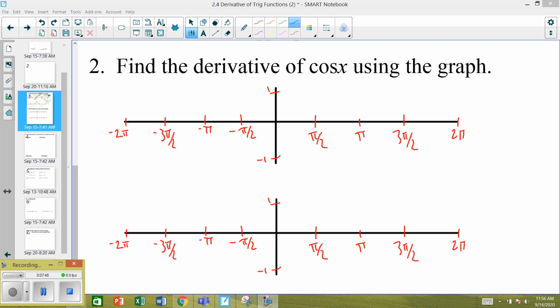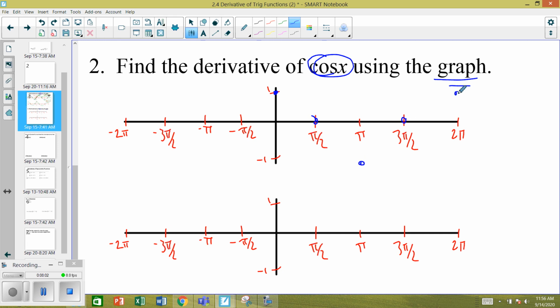So now we're going to find the derivative of cosine using the graph. Now, we already know that the derivative of sine is cosine. Let's see what relationship we have here. All right, I'm going to draw cosine. We know how to draw cosine. There is one cycle of my graph, and I'm just going to do one other cycle over here, just so we can really see it. Okay. And I encourage you to pause the video and try this on your own.